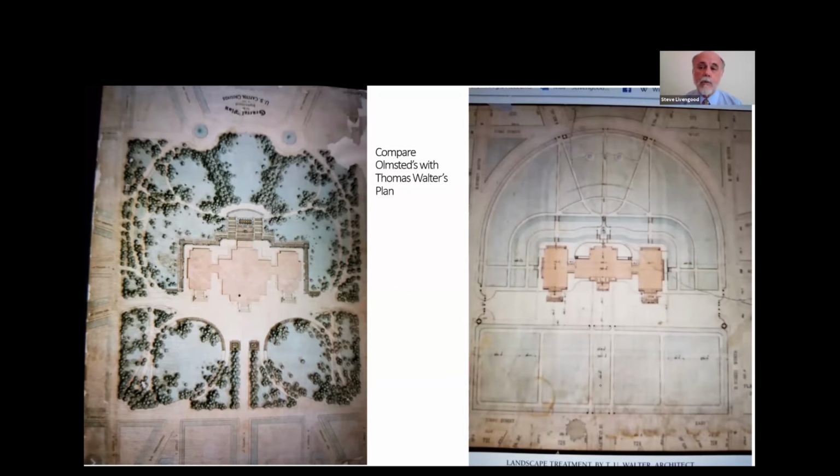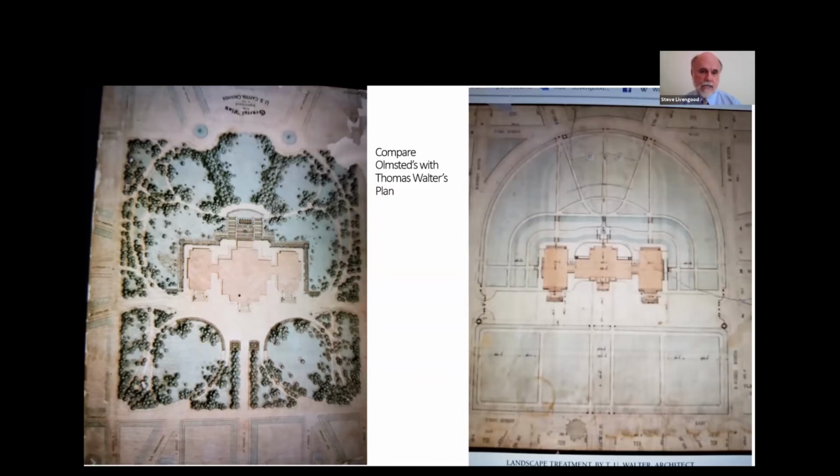different than any other Olmsted plan is that in places like Central Park, and of course Central Park in New York City is what he is most famous for, but that and Prospect Park and major parks in most of the big cities of the country, he's trying to help you forget the fact that you're in the middle of a city and put you out in the wilderness with as few structures as possible. In this case, he is trying to use the wilderness to emphasize the building. And this is really the only plan that he ever did that had that purpose. So it makes it fundamentally different.